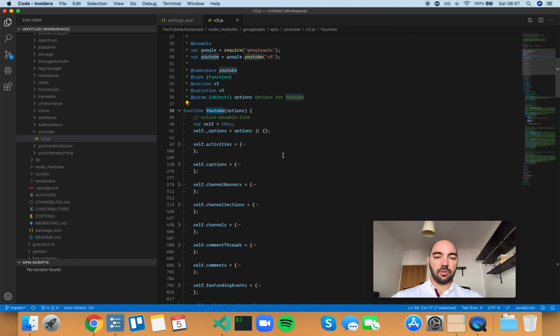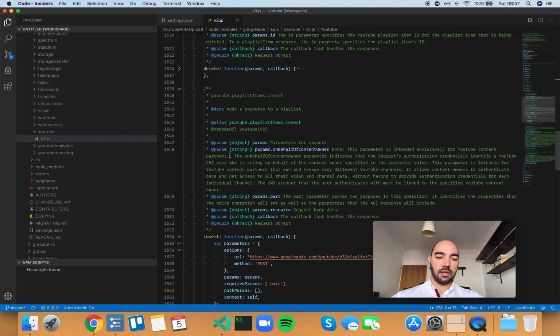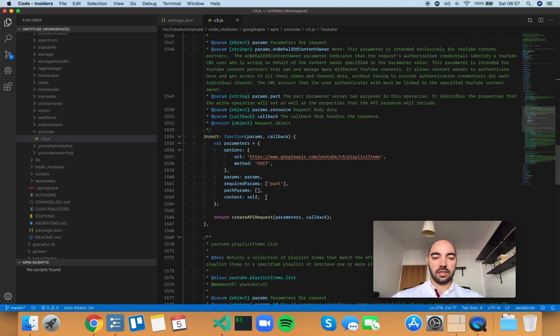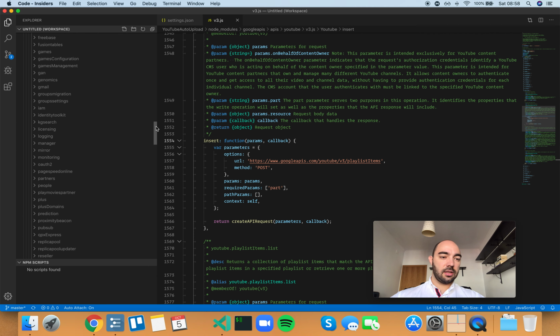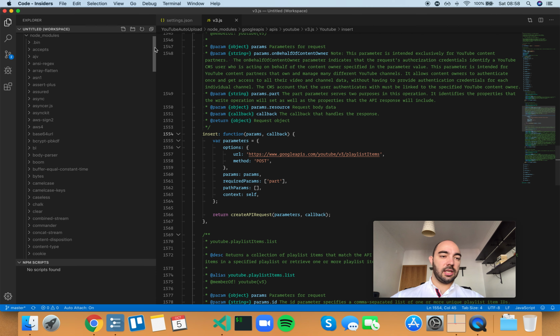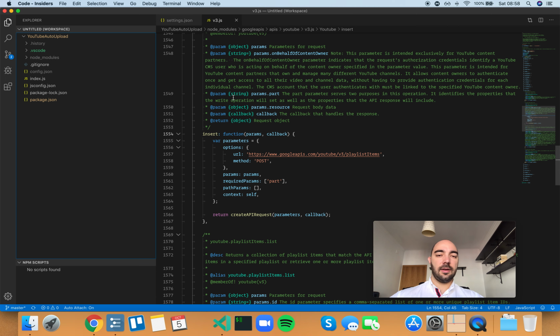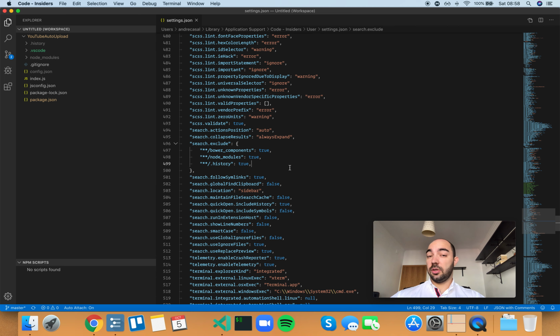So you have this YouTube function, and you have all the endpoints and all the ways that you use these functions, and all the information you need really is here. So this just goes to show you that sometimes it's very useful to dig into the node modules folder and see how your packages are working, so that you can correctly interface with the code. Not that YouTube doesn't have an API page, they do, but sometimes I find it easier just to read the code. So I'm not going to add those two folders to the files exclude. I'm going to add them here.